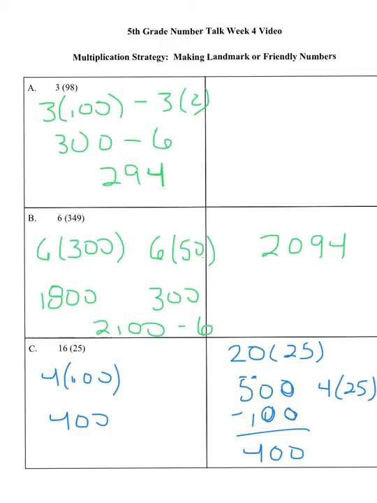The 16 times 25 is actually definitely a few different ways you could break that down using landmark numbers. It's really up to you. Like I said, I like to look at, well, I know that 25 groups of 4 is 100. So if I'm multiplying 25 by 4, couldn't I divide 16 by 4? So then I have 400. If some people say, I don't look at it that way, then we could break it up another way too. Thank you very much.